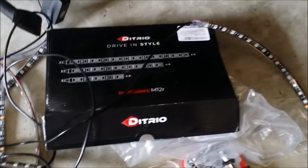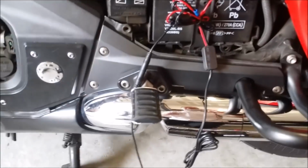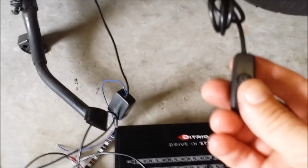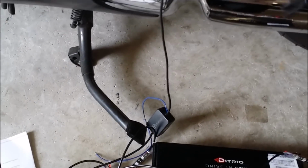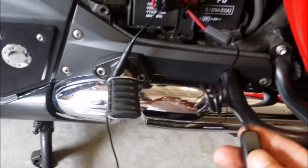What I do have is one of these harnesses hooked up, and I've got 4 of the larges and 2 mediums. I'm going to go for a large up here, medium underneath here, and then a large back here. And I'm hoping that'll look good. But the minute I put these on, there's a button here that's on or off. I'm going to probably try to hang that outside. I'm sure I can just click that on if I ever need to, but it's got a remote control too. But yeah, it just fired right up.